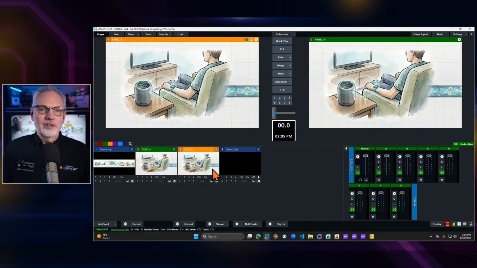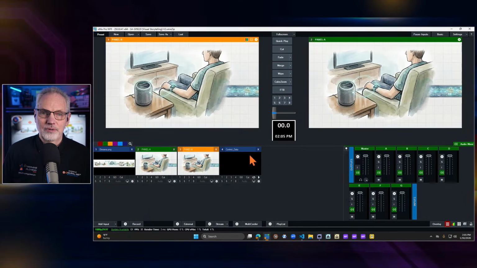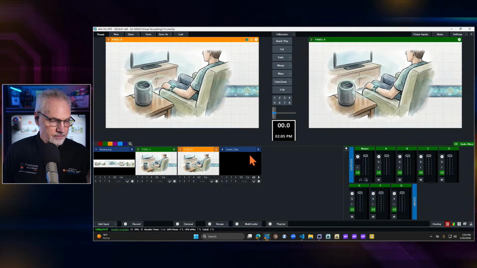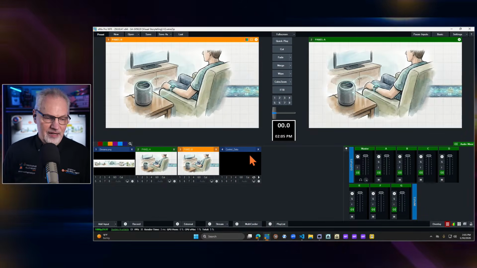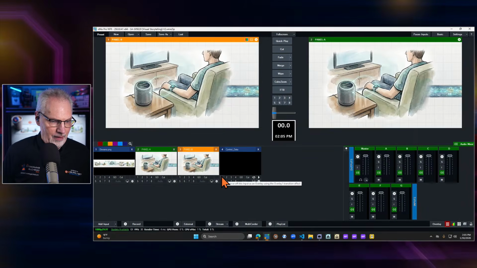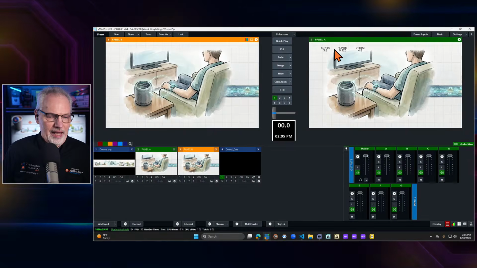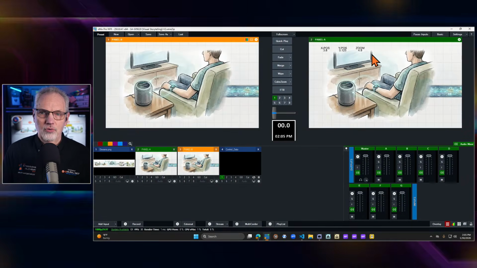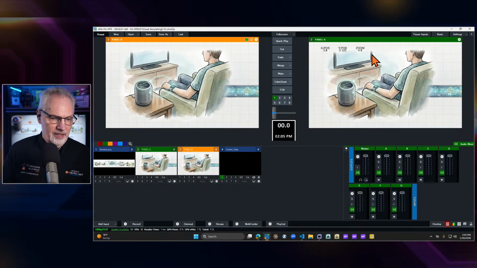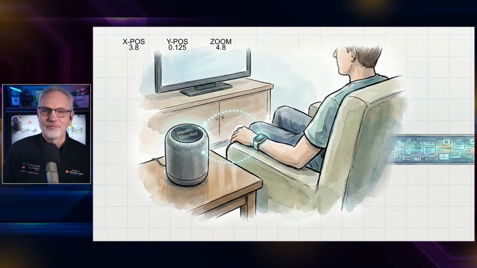And how we know where we want to go, that is what we do with this fourth input, which is control data. What this input does is it maps a set of variables. We have three pieces of information that we use to show particular areas: an X position, a Y position, and then a zoom factor.